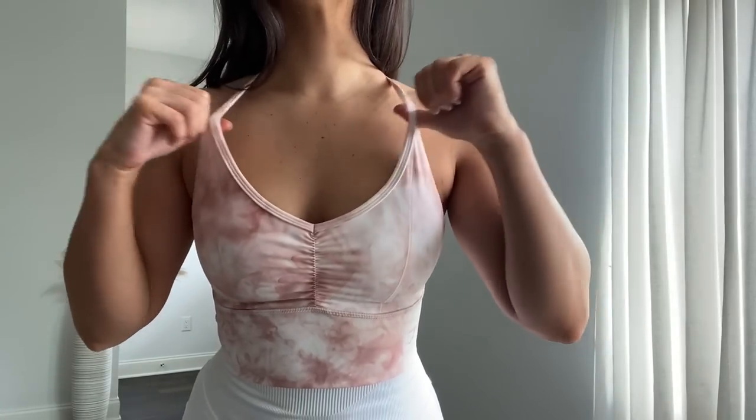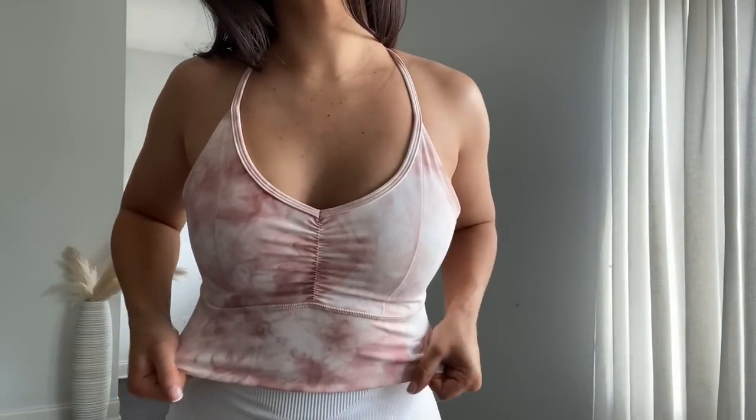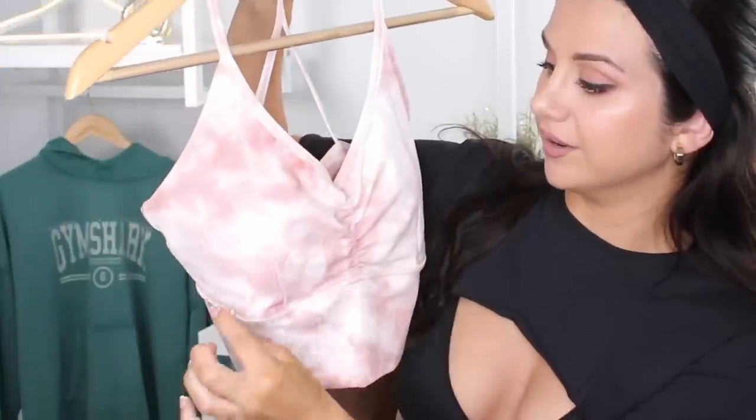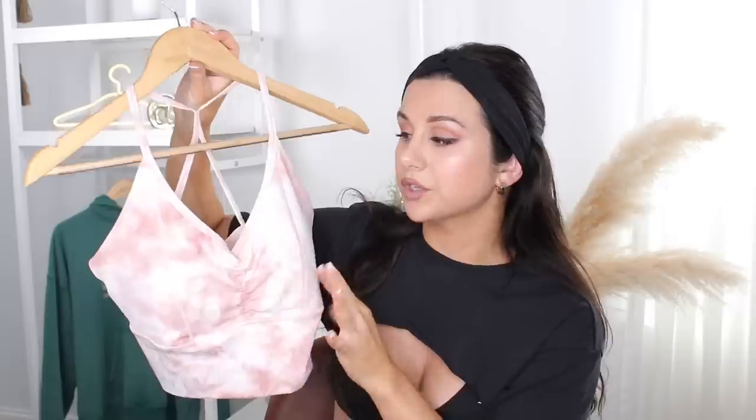I think when it comes to the bra, it's a somewhat bulkier bra. If you're in between, you probably could get away with sizing down if we have similar cup sizes. The only thing I'd be wary about with sizing down would be this seam right here. It can fit a little bit snug. So if you size down, it could run the risk of digging a little bit more.